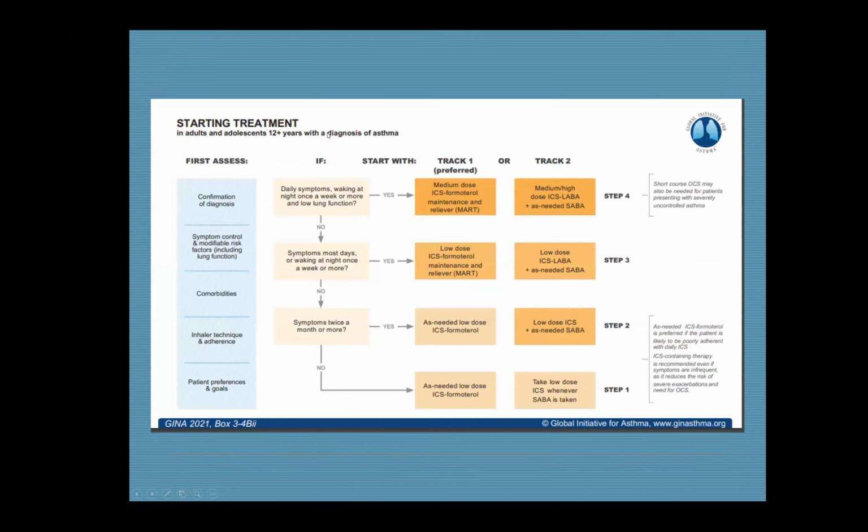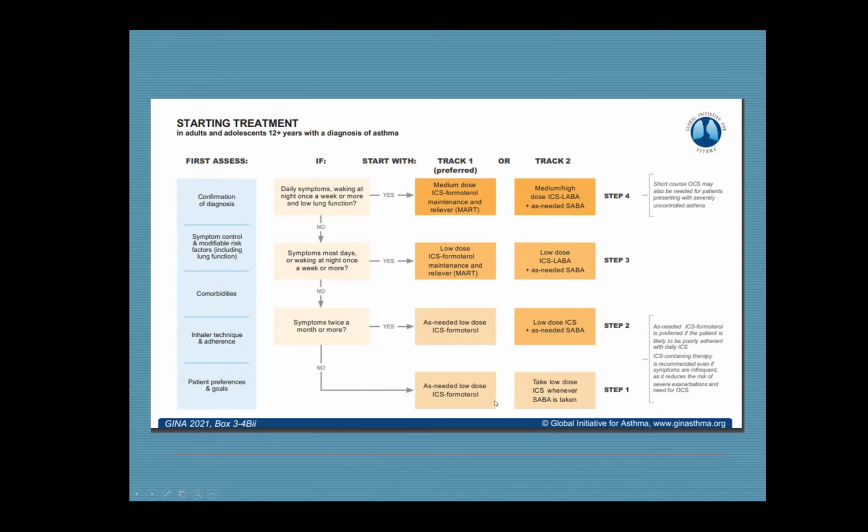So how do we approach this then? Well, there's 2 tracks. This is track 1. This is the preferred track over here. And this is track 2, which is if you can't get your ICS formoterol, this is what you do. So if you have symptoms twice a month or more, you can use your as-needed low-dose inhaled corticosteroid formoterol.